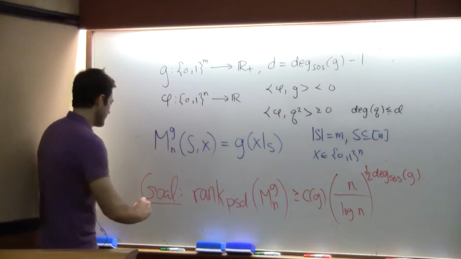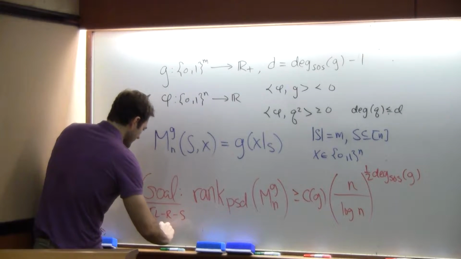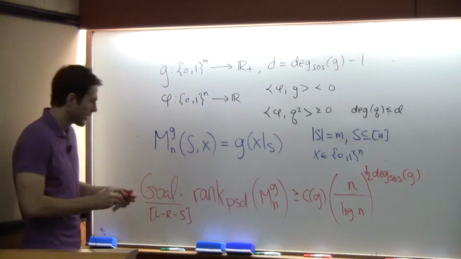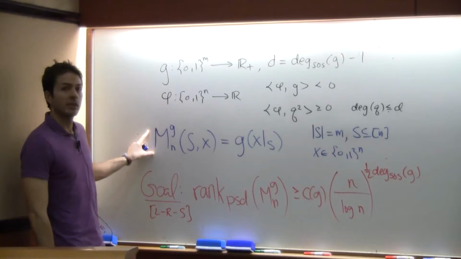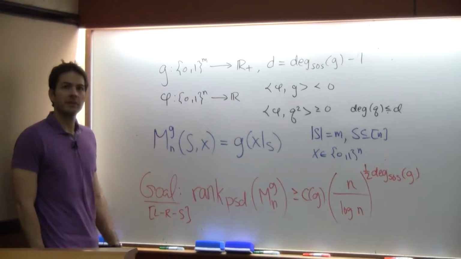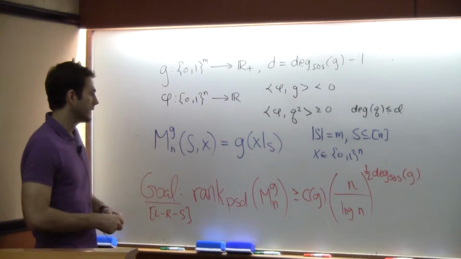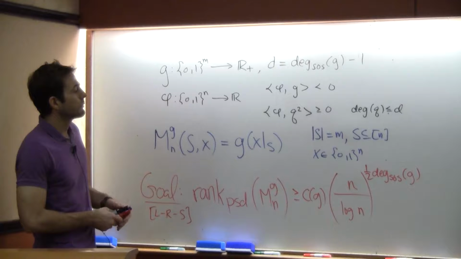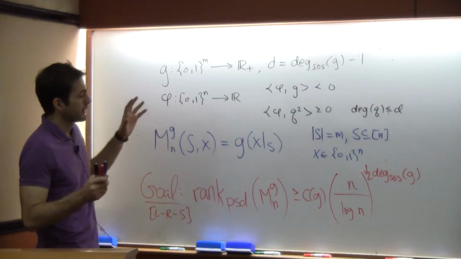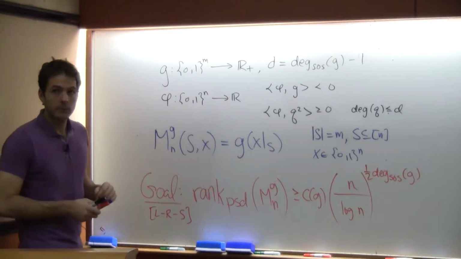Again, let me remind you, this is joint work with Rosado Ravendra and David Storr. This is the goal. We define this matrix derived from g, and then we want to show that it has large positive semi-definite rank. In particular, what we did in the first two lectures is to show that this gives a lower bound on the size of any semi-definite program characterizing the cut polytope.